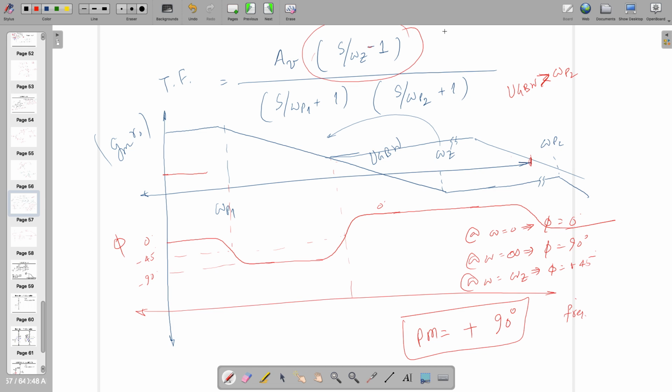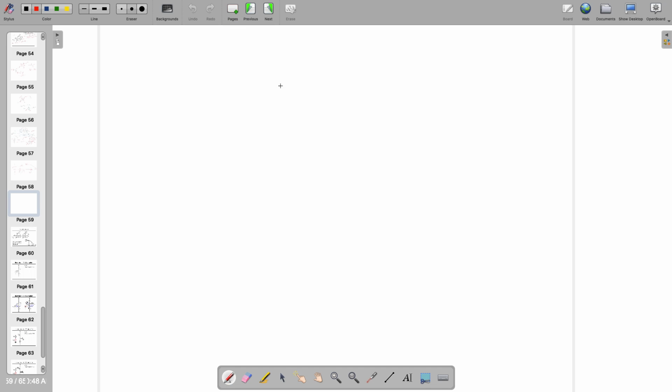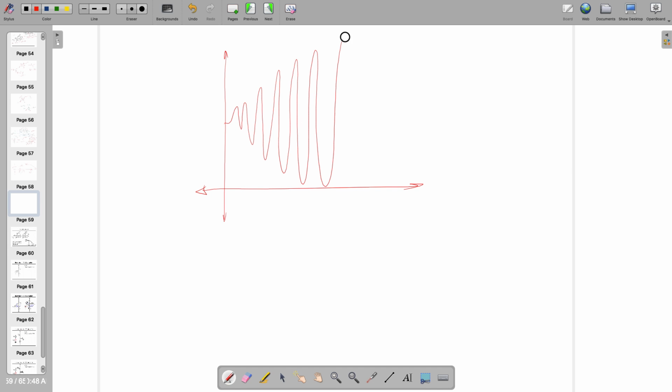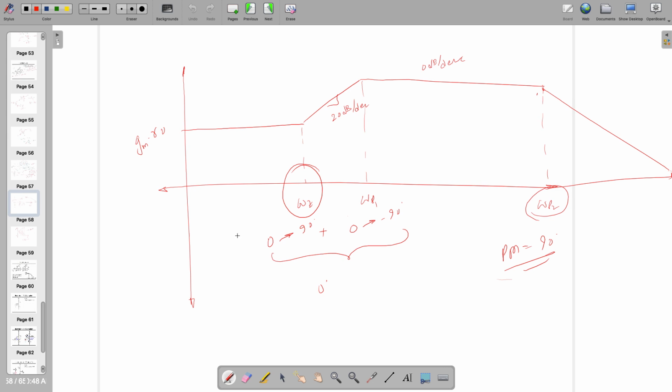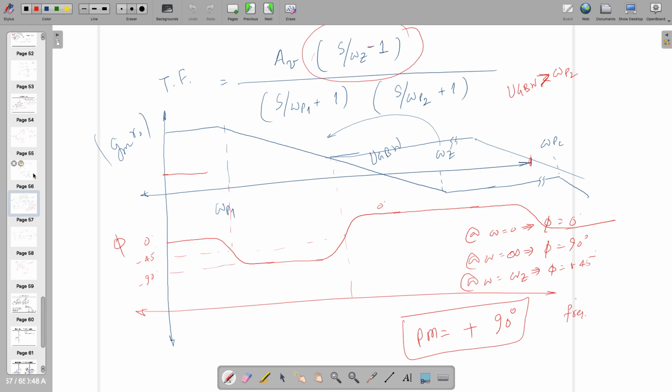Because of the right hand side, if you remember previous theory of control, where anything is available at positive side, time domain wise, it's growing, or it's oscillating and it's growing. So the system is unstable with respect to time. If I'm drawing amplitude with respect to time, the system which has a zero like this, at omega z, minus 1, you can see that when you are taking it in time domain, it's on the positive side, as an exponential term is growing and growing. It's not going to the minus side. So the system is inherently unstable. So with this particular thing, it's an unstable system.